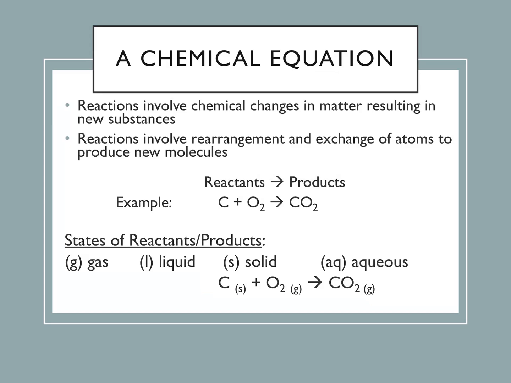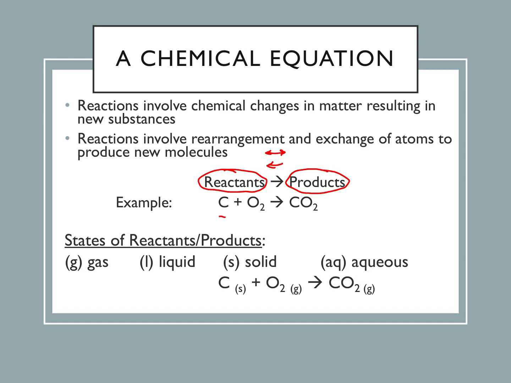The way that we write these reactions is that our reactants will go on the left and the products will go on the right. And then we have an arrow in between showing the direction of the reaction. In this class, our reactions are always going to go from left to right. If you get into higher levels of chem, you may see arrows that go backwards or arrows that go both ways. But in this class, we're just going to have our reactions going to the right. So our reactants will always be on the left, the products will be on the right.